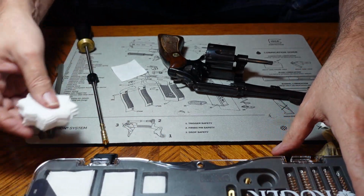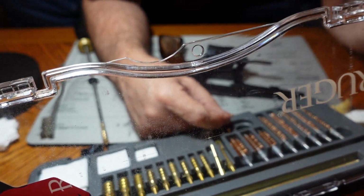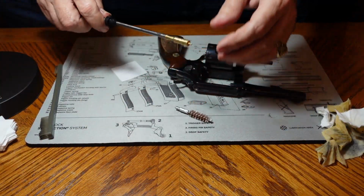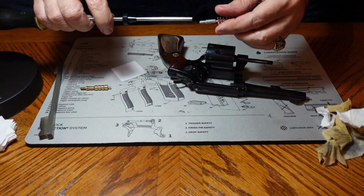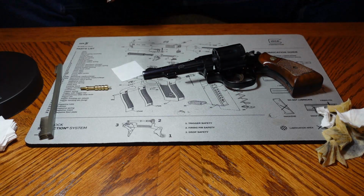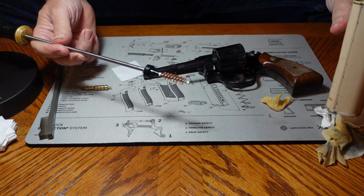All right. Now, if the barrel comes clean with a jag, quite often I don't bother to use the brush. So let me get the right size here. And right here is the right one. So what we're going to do is simply take off the jag and screw on our bore brush. Okay, and I'm going to get a little bit of material on the end of this brush. Now this brush is a brand new one, it's never been used before.